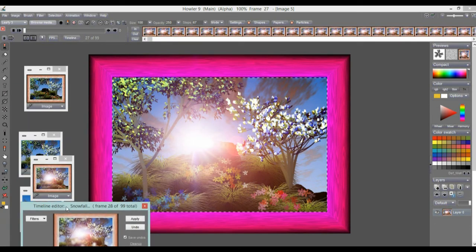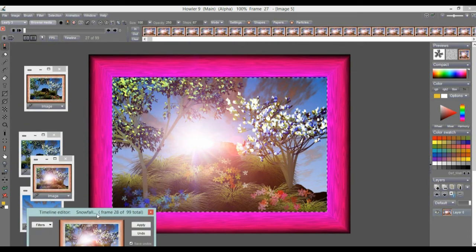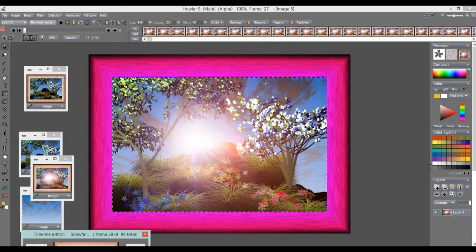I want the snowfall on just the background sky. Now that's a little bit trickier. There's a couple of different ways we'll have to go about that, and that depends a bit on what is actually in the background. Is it a single color? Then we could pick that color if that's the only thing that's showing that color. If the trees are not the same blue as the sky, then we could simply select the colors. But we have some blue here, so we have to be careful about that.